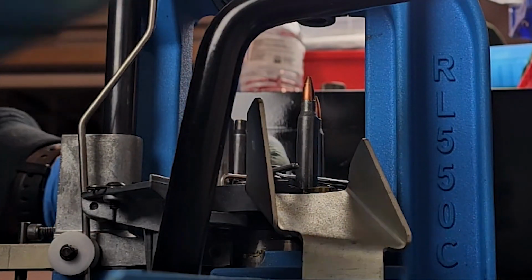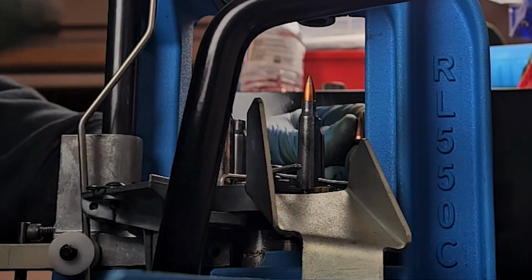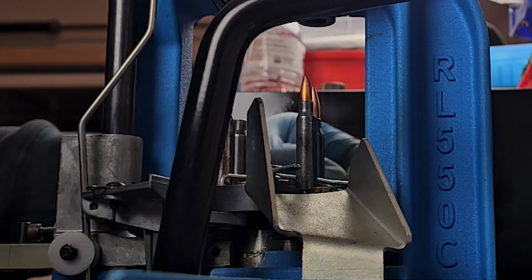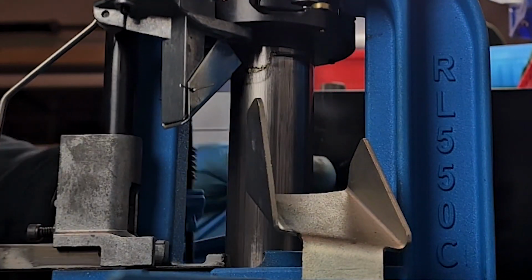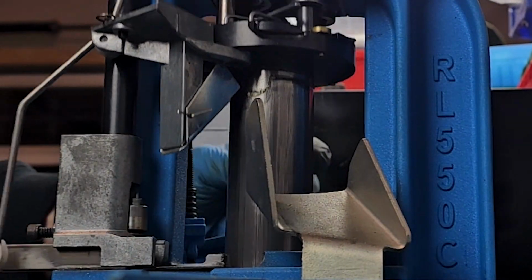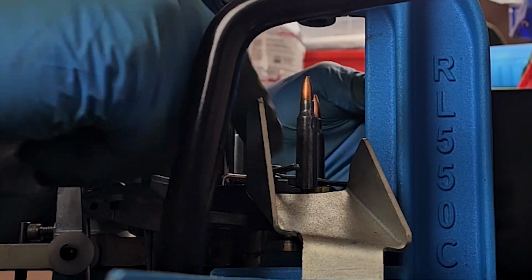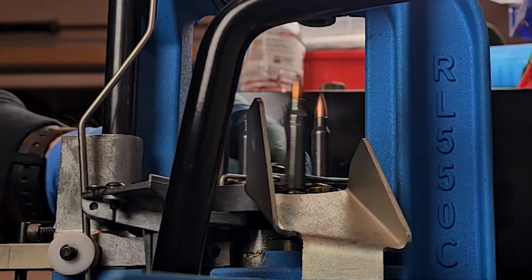So perhaps even with your seconds or whatever you're focused on reloading, maybe you do want to take your time and do a ladder and test your overall length, and that's totally fine. Because that's your hobby and you can do it how you want.